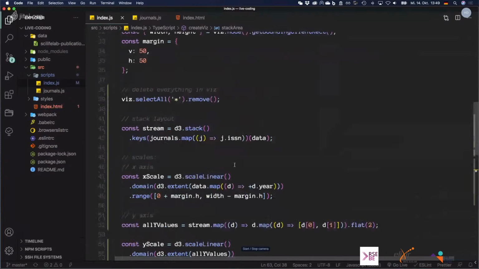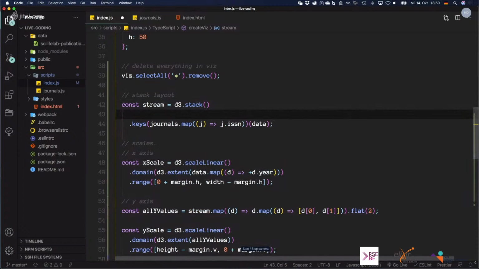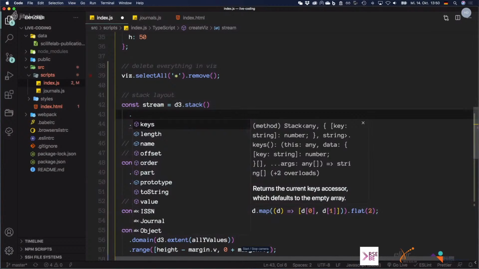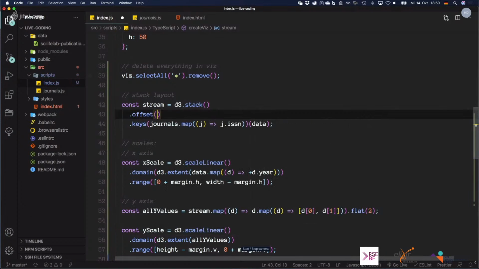If we go to our stream, where we define how the data actually looks like and where these y0 and y1 positions are set, we can add a method here. This is also something I always need to look up. I do this for years now, but you never learn all these different keywords.